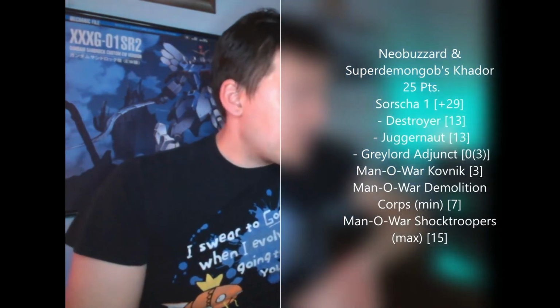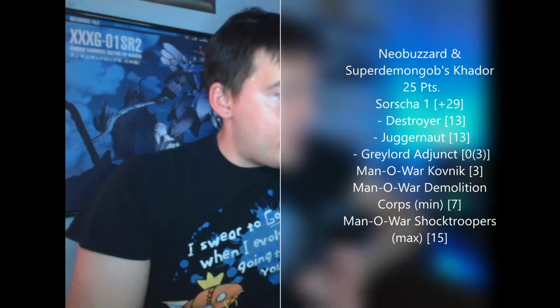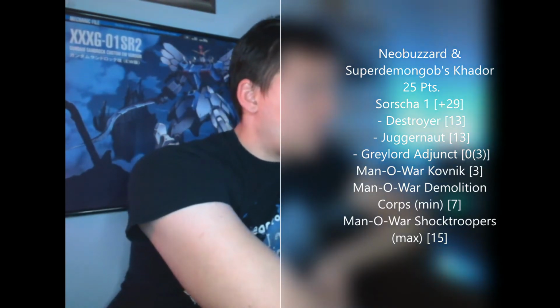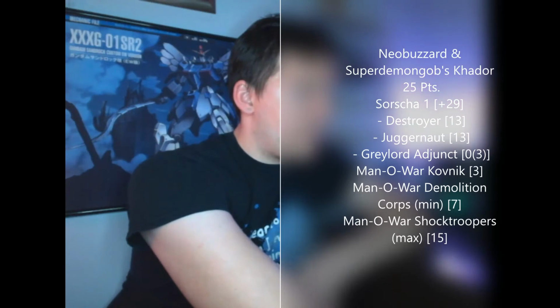So what I actually did here is made one list that both of you guys can make out of this. Maybe you like it, maybe you don't. It will fit in Armored Core. The list is Sorcerer 1 with a Destroyer, a Juggernaut, a Greylord Adjunct, a Man-of-War Kovnik, the Demo Corps minimum unit, and the Shock Troopers max unit. So, getting really into this pretty simply. Okay, Sorcerer has a lot of fun little abilities.